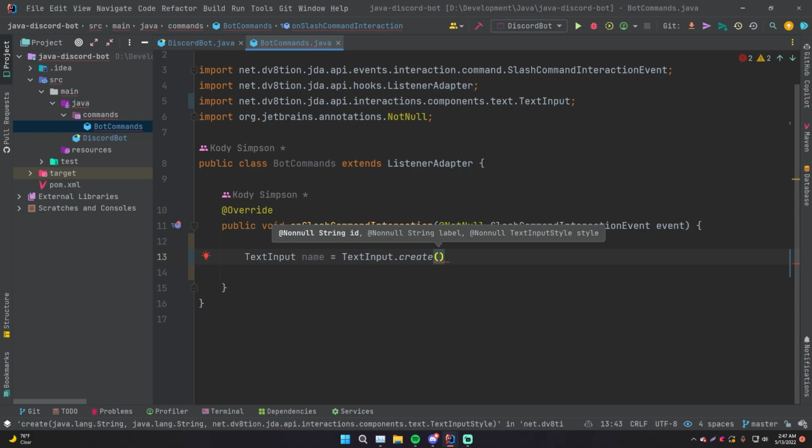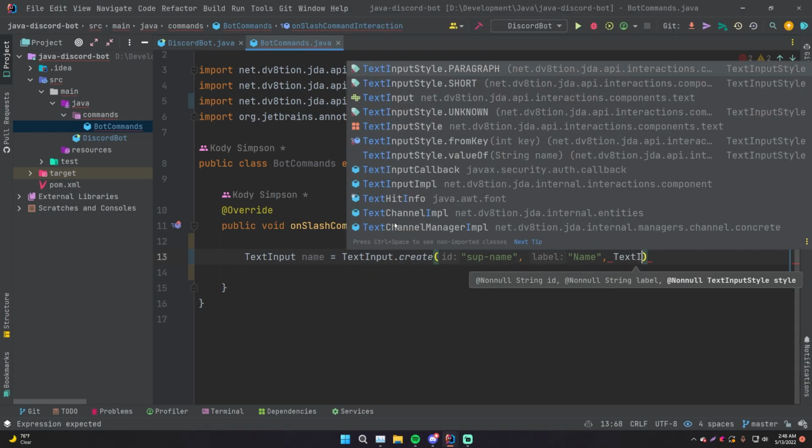Similar to how our slash commands have unique identifiers, just the name of the command, this is also a unique identifier because you can have different text inputs and they need to be uniquely identified for you to handle them differently. We'll just call this one name, that kind of makes sense. So if this is the /sup command, we're just going to do sup-name. That's how we're going to refer to that. And then the label is just how it visually appears, so we're just going to say Name. And now text input style.